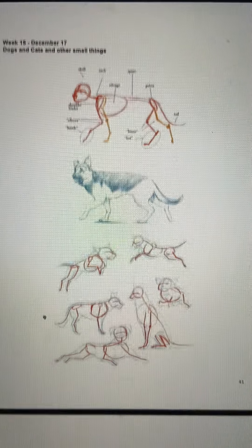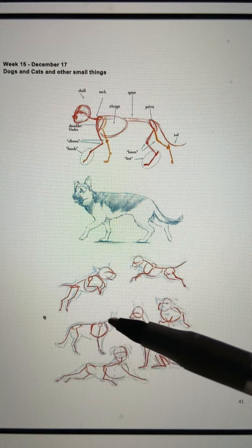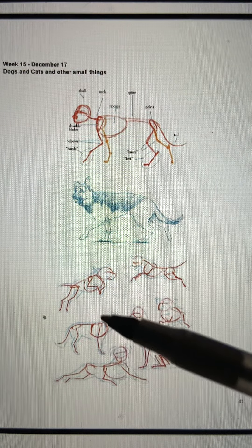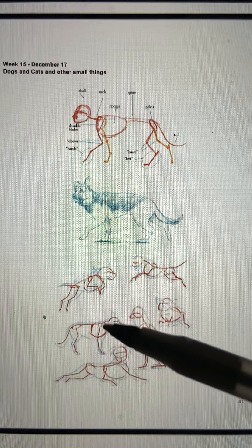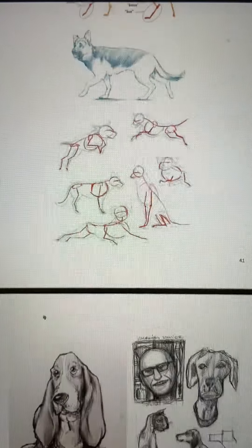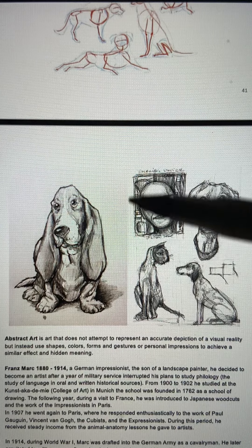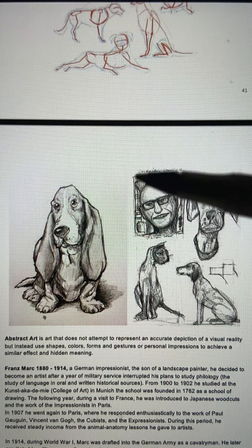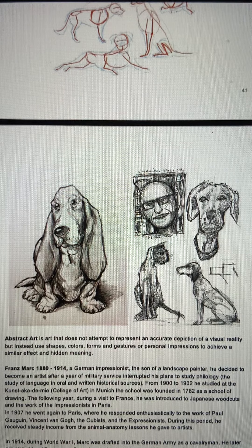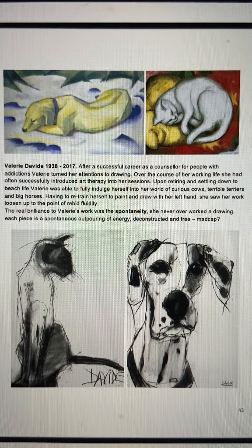We looked at dogs and cats — that's a favorite. The idea of how to use circles again to create these images: the main body, the head, the linear forms of the legs, where the elbows are, the feet. Again from my sketchbook — I couldn't resist drawing myself as well using these same styles, sort of that Cubist style. We also looked at Impressionist-style drawings of dogs and cats, and some that were very spontaneous in nature.